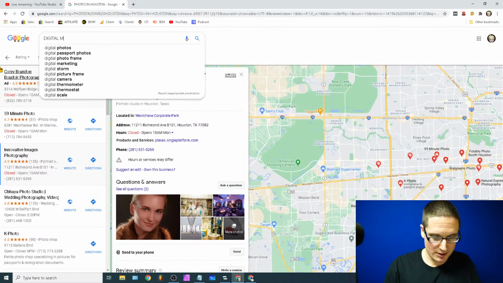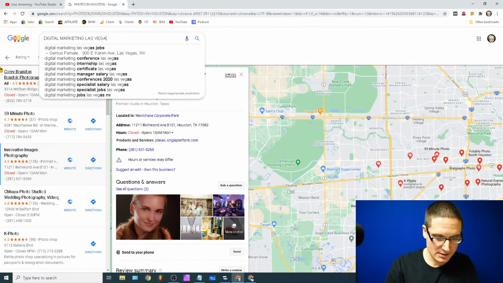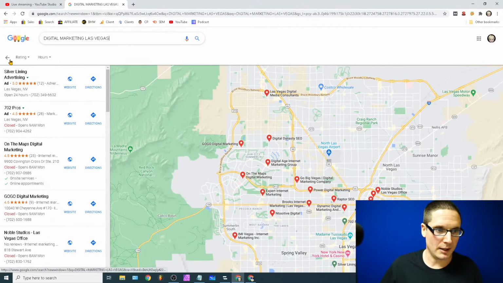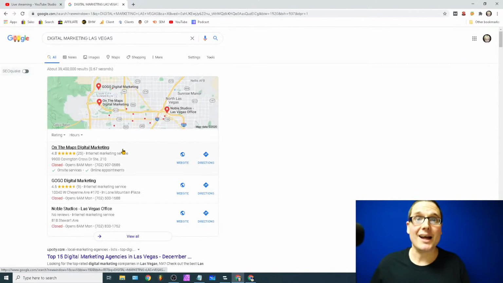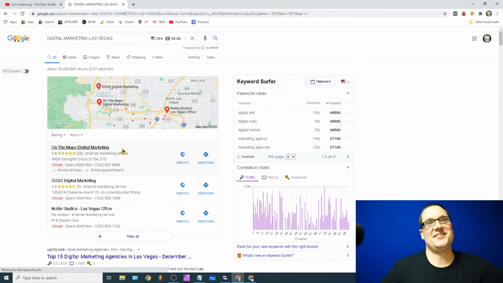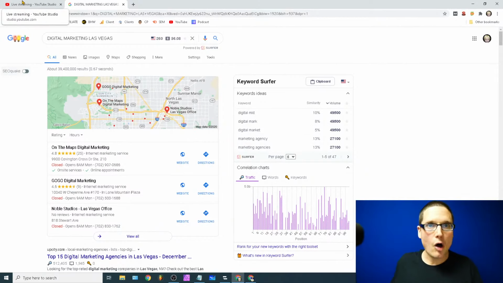So let's just come over here to Digital Marketing Las Vegas, only because this is a test page. I can only show my stuff. I cannot show client stuff. People ask me all the time, show a client, show a client. No, I can't. I'm not allowed. They're not my clients. I contract off of work from my partner, Eric. We've gone over this. I do small pieces of work.